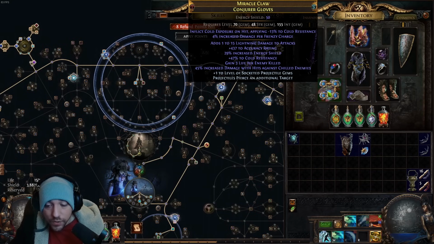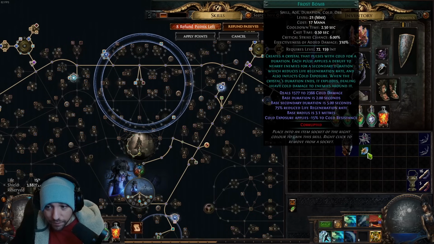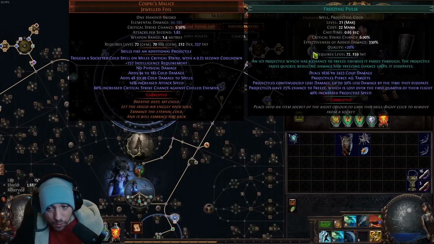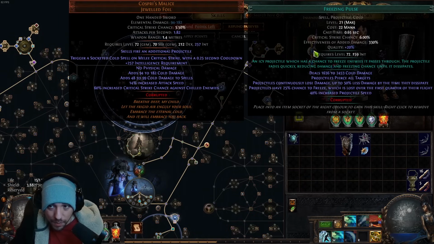The cold exposure also makes it so I can use freezing pulse, because before that I was using frost bomb because this gives cold exposure and the 15% to cold resistance that it applies to enemies with it. I like it a little bit better than freezing pulse at that point. But once you get cold exposure, I suggest dropping frost bomb and just putting in the freezing pulse. Plus it looks a hell of a lot cooler.